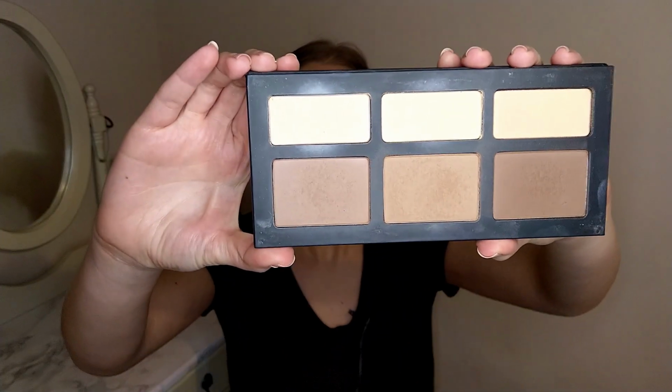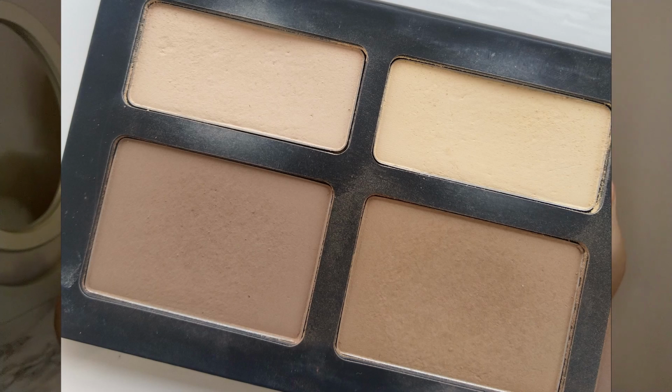This is where we're at. What I will do is I'll put a picture on the screen as well, because I don't know how well you're going to see the progress, if I'm honest. So what I will say is, for these powders here, I used them to set my under eyes, and for these, of course, I used to contour.